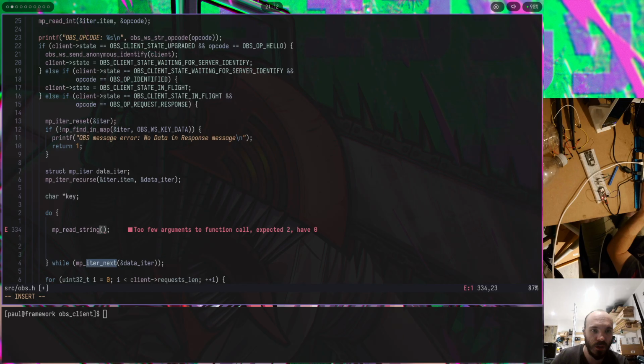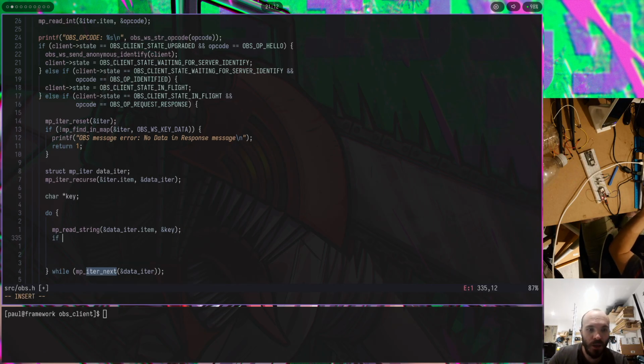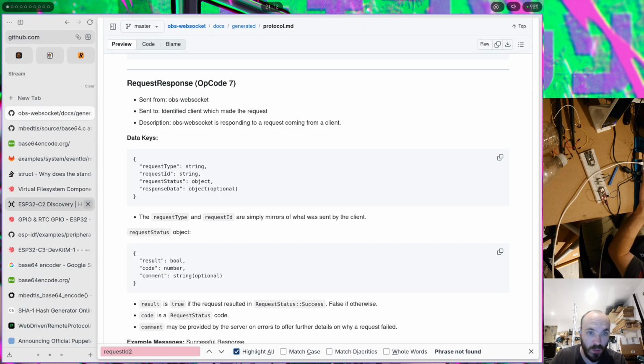Oh yeah, it's read string. And we're going to have an end iter.item. It's going to be data iter.item, and I want to do it inside the key. Okay. And then we can say if strcmp key, and this one is going to be request ID.